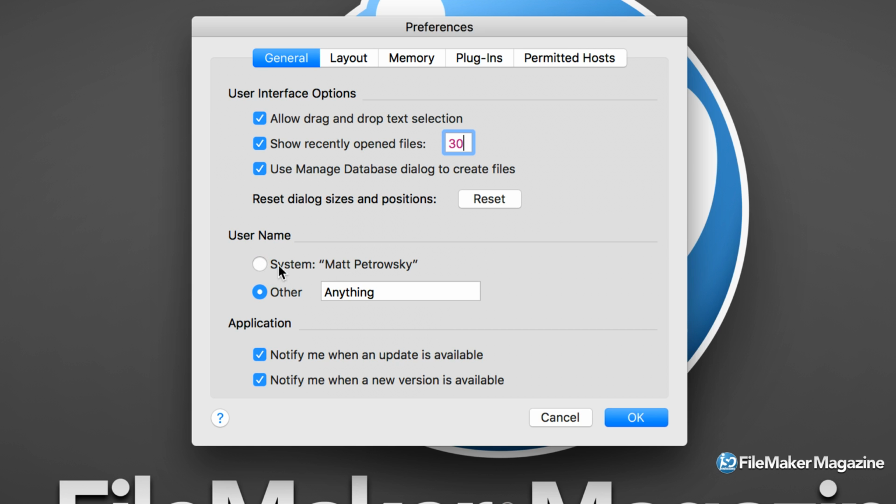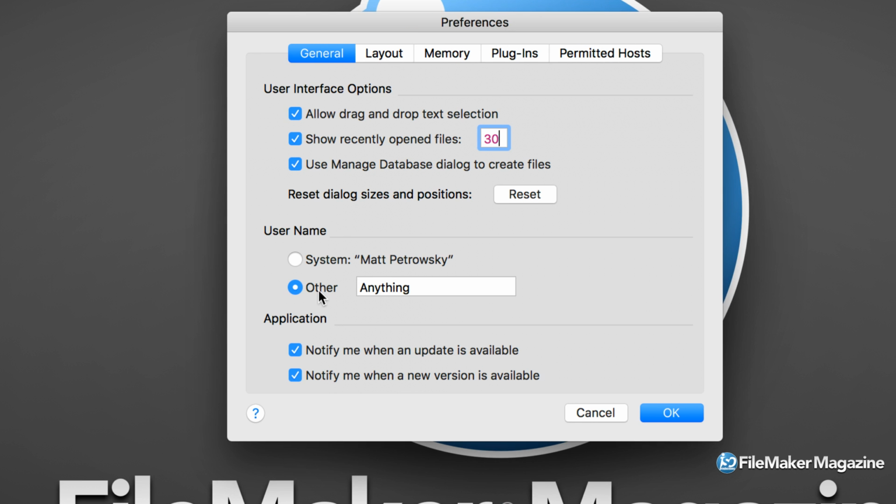Username, this is coming from the system, and FileMaker changed this in some versions a way back, but one of the nice things to know is that there's this other option right here, and if you ever want to do things with FileMaker, there is a function in FileMaker that is this right here, get username. Now that function, when you use it, what's returned is anything from this area right here. So if the default of the system name is not selected, and if you're in a corporate environment or if you're in any type of situation where you are going to tell the users, hey, why don't you set your username to whatever you want.